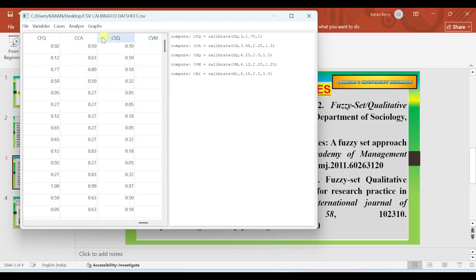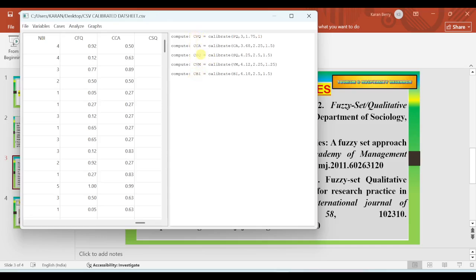So here we are in our FSQCA software. You see we have calibrated all the variables, the predictors and the outcome variable. Predictors were CFQ, CCA, CSQ, CVM, where C denotes calibrated value: food quality, cultural authenticity, service quality, value for money, and the outcome is behavioral intention.